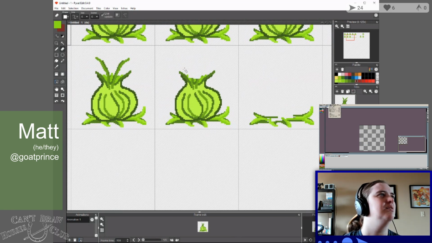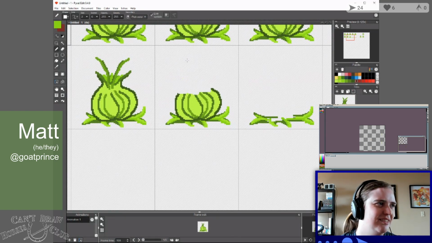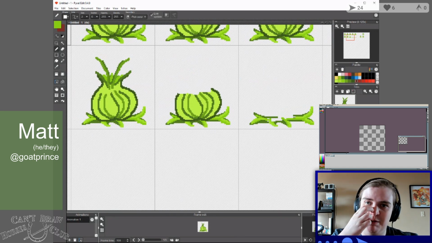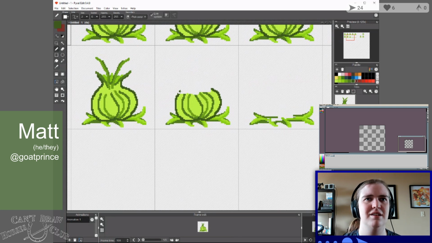Wait, how do I delete layers, frames? Flatten. Delete frame. Alt-C. Okay. Go away! Be gone! Not sure how I feel about Alt being so widely used in hotkeys.